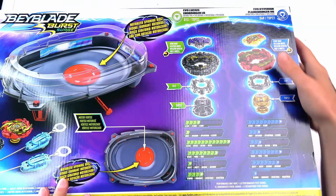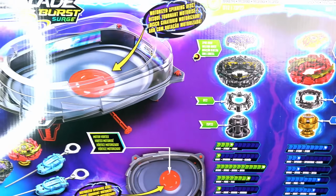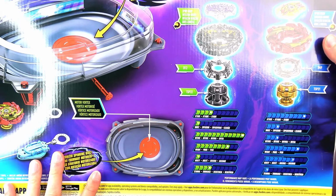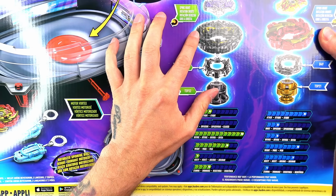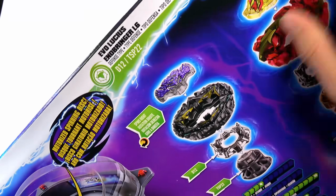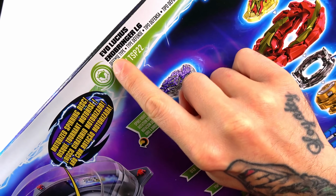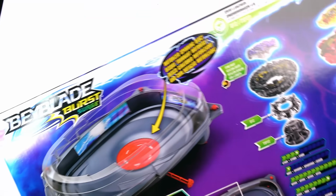All right, so I'm gonna try and get as close as possible. I also almost knocked everything down there. That's as close as I can actually get it, guys. So we have Evo Lucius Endbringer. Let me just show you this, guys. Look at this. It says Endbringer L6. Like, yo, Evo Lucius Endbringer L6. I like that name. That's pretty cool.